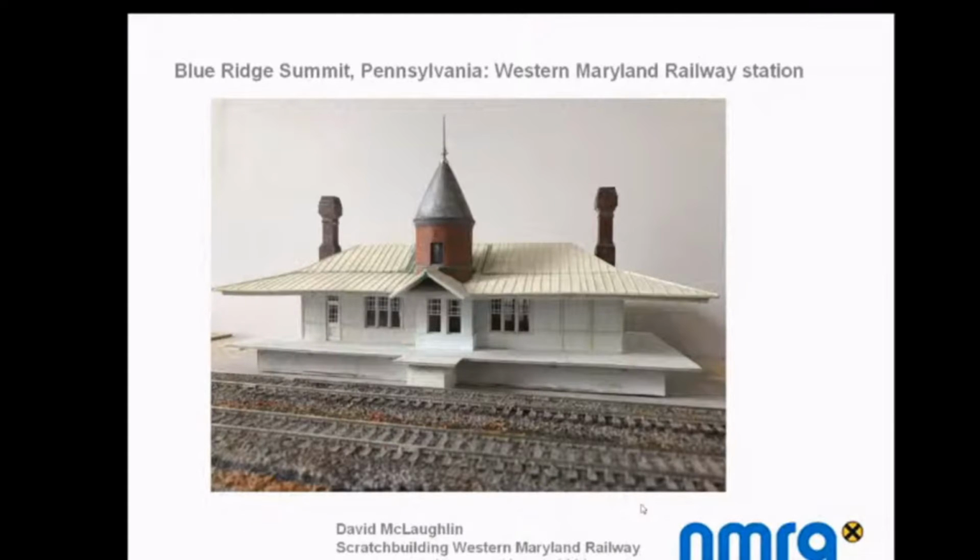The new machine-turned stainless steel and aluminium finial has been most kindly made for me by fellow NMRA British Region modeler and friend Peter Everett. It literally completes the station, as the height of the finial gives an implied repose to the composition of the station's trackside elevation. Imagine the internal apex of a triangle sitting on the tip of the finial, and the triangle itself sitting on the station roof. So just imagine this. There's a triangle from there going like this. We'll see in the next image my previous finial. This finial makes all the difference to the model. It's just superb.